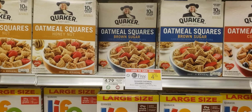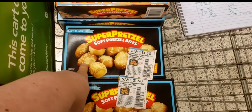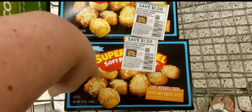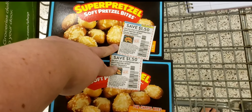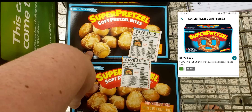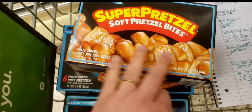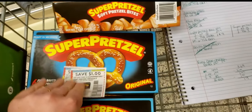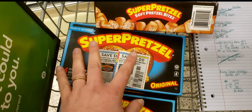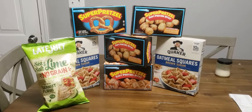The first deal I want to pick up is on these Late July chips. We have Ibotta rebates for 75 cents back on these and a dollar rebate back for the no grain one. I'm going to pick up one no grain and one regular. If you buy two of the grain free and use your dollar Ibotta rebate, you'll pay $1.49 out of pocket, making them 75 cents each. If you still have them, we have the dollar off two coupons for these, so the price would be $1.29 — 60 cents each. I'll put the coupon link in the box above.